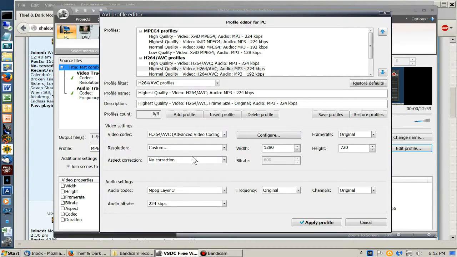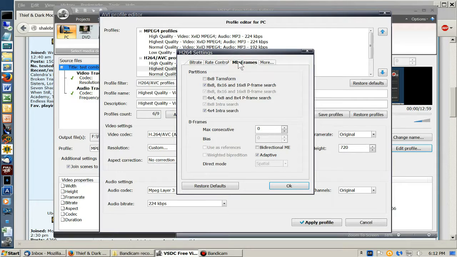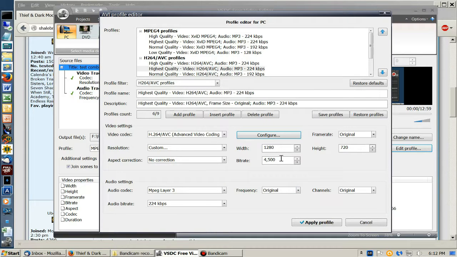That's good. Now I need to change the bit rate. You see it's got 600 frozen in there. I can't change it. So to change that, I hit configure. It's not clear where that 600 comes from. Single pass, I clicked two pass. Oh, there's your 600. Okay, but single pass doesn't work. It happens, so I have to go back to single pass. There's your 600. I want to change that to 4,500. This is a little bit arcane, I will admit. You just have to learn how to use it. So I click OK. Now my 4,500 is in there.